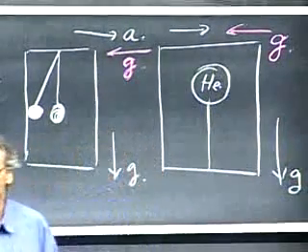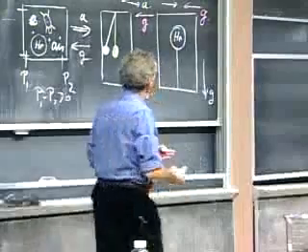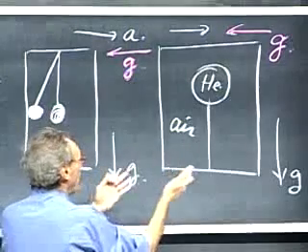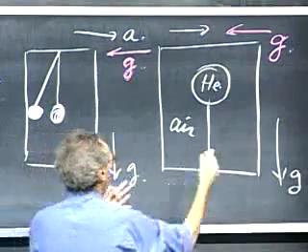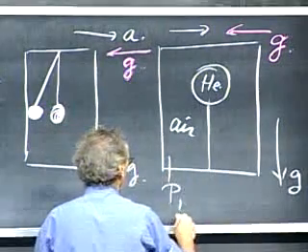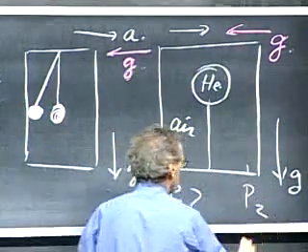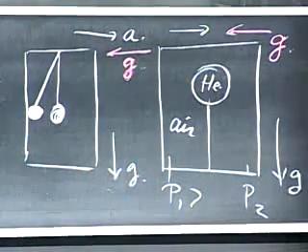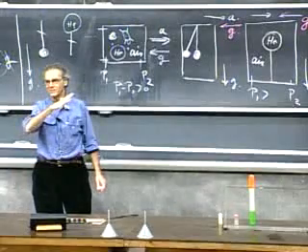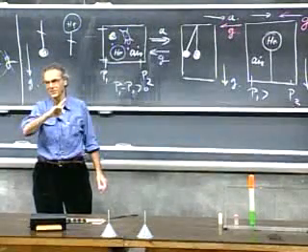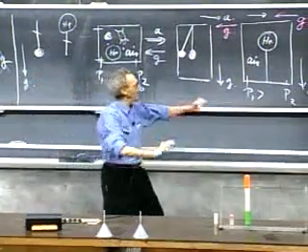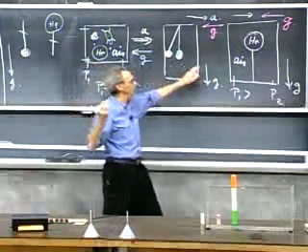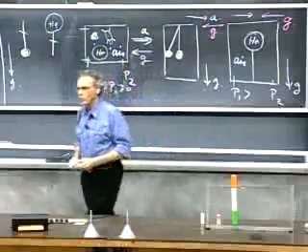What does the balloon want to do? It wants to go against gravity. I build up in here, it must be a closed compartment. I must build up there a pressure differential. The air wants to fall in this direction. I build up a pressure here which is larger than the pressure there. That's why it has to be a closed compartment. What will the helium balloon do? It will go like that. That is very non-intuitive. So I accelerate this car, as I will do. The apple will go back, which is completely consistent with all our intuition, but the helium balloon will go forward.